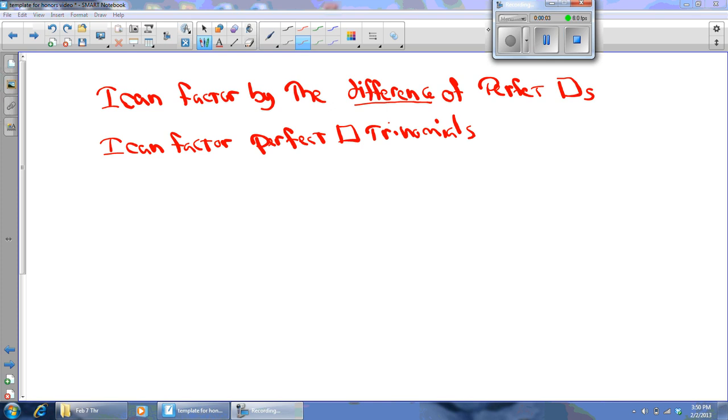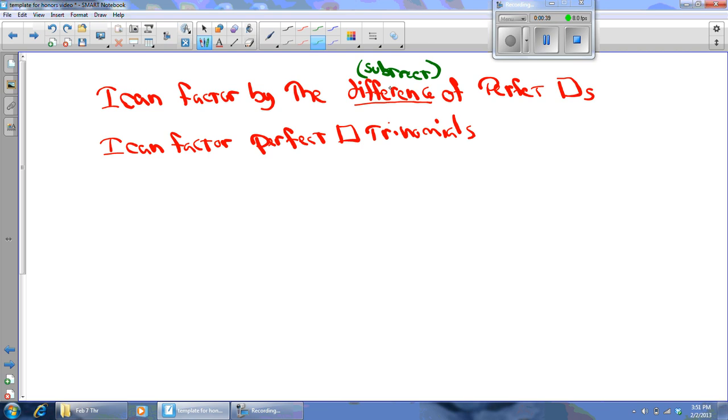Algebra students, Mr. Lawrence here with another flipped lesson, and we're just going to look at some special types of factoring which make our job very, very easy. All the other ones had a little bit of work in them, and these patterns are called the difference of perfect squares, and you have to understand what the word difference means. When you see the word difference in math, you need to be thinking subtract. I guarantee many of you will not think subtract, and therefore you will have a hard time with this one. But if you think subtract, you'll catch whenever Mr. Lawrence is trying to be tricky.